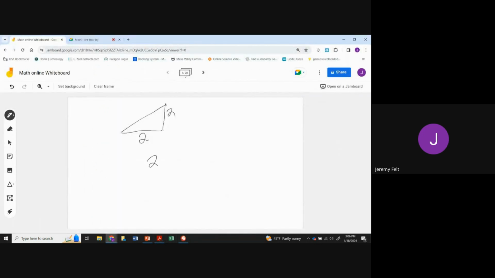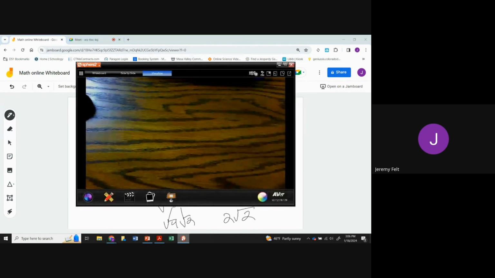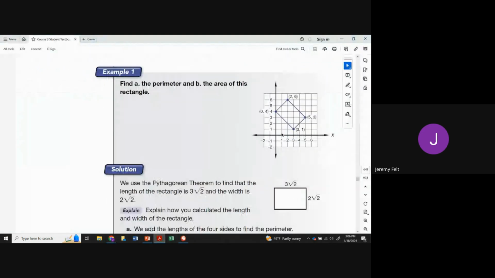Okay, well, 2 squared plus 2 squared equals c squared. Well, this is 4. It's 4, which is 8. Take the square root, and then we can break this apart using the property we talked about of numbers under a radical. We could multiply these to get back here, or we can factor them out to get here. And we do that because the square root of 4 is 2 times the square root of 2. So that's what we're doing here. We would do the same thing here.